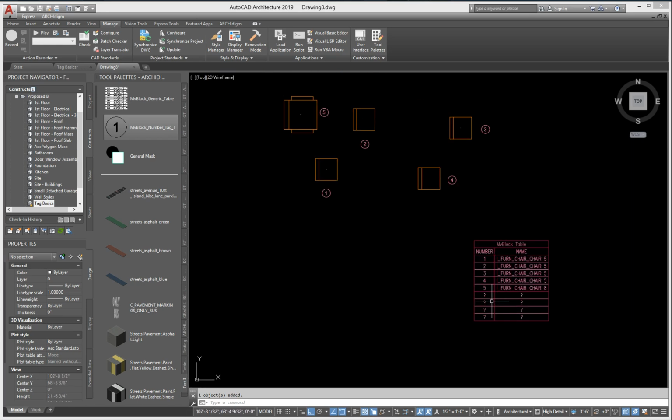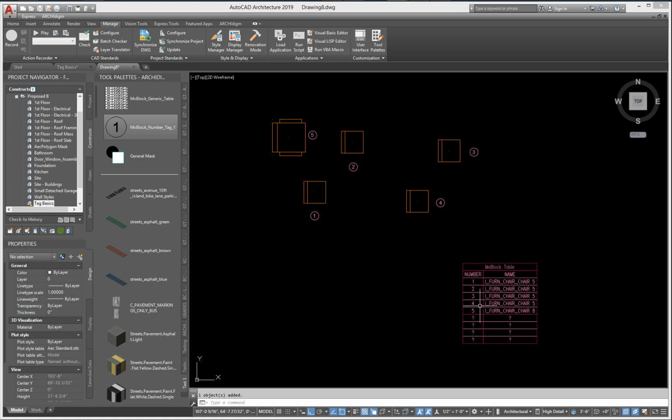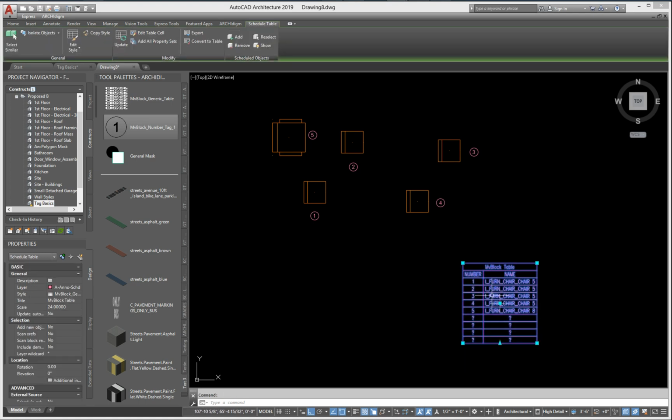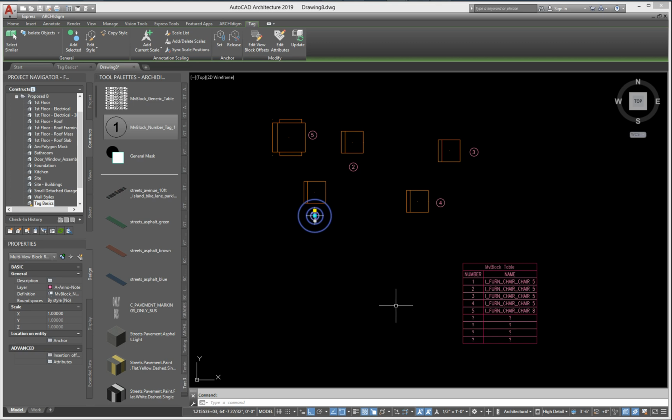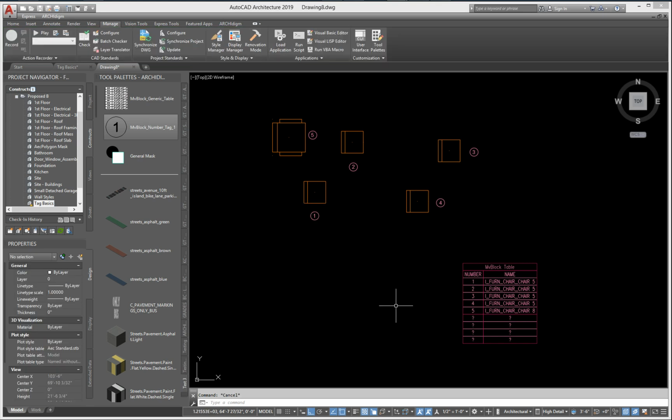Now, why are these question marks in here? Well, I said I would bring up the wildcard for the schedule, and this is a great opportunity to show you how to use that. But first I'll explain why the question marks are in here. This schedule was designed to read multi-view blocks. Guess what? We have 1, 2, 3, 4, 5 plus 1, 2, 3, 4, 5. That's what you're seeing here. It's reading multi-view blocks, period. And because the tags are multi-view blocks, it doesn't realize that you don't want the tag schedule. You could schedule your own tags, which doesn't really make any sense.